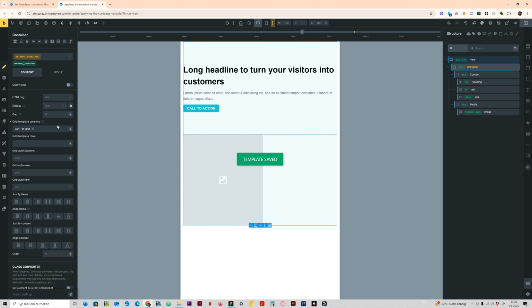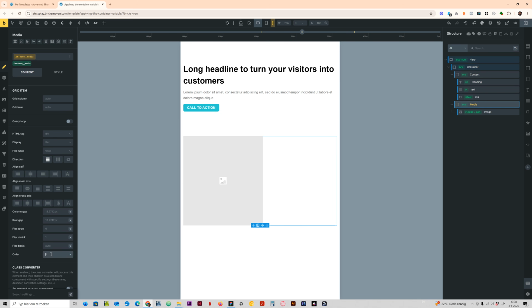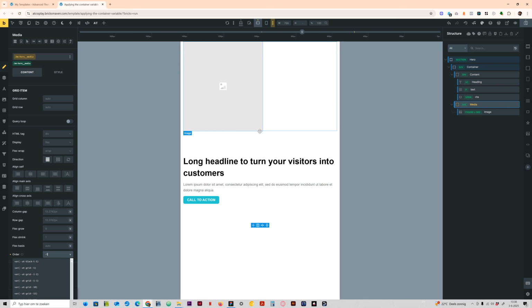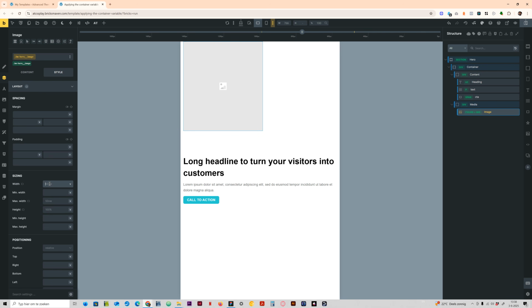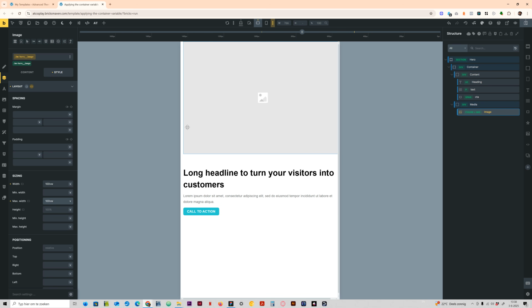No biggie. I'll add a grid gap here, so there's some spacing, and I want my image, my media, to be on top. So I'll add an order of -1. Here we go. And I want the image, which is now set to 50 viewport width, to fill the whole width. So I set it to 100 viewport width. And now, as you can see, it's breaking out of the screen, which is causing an overflow. I will have to add an overflow hidden to the hero section later. But let's finish this up.